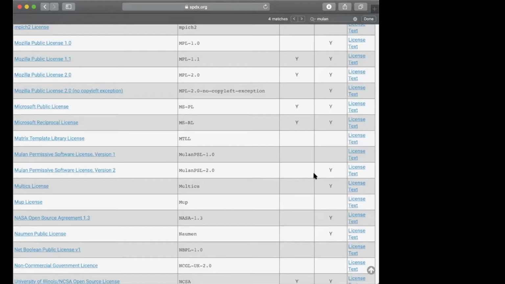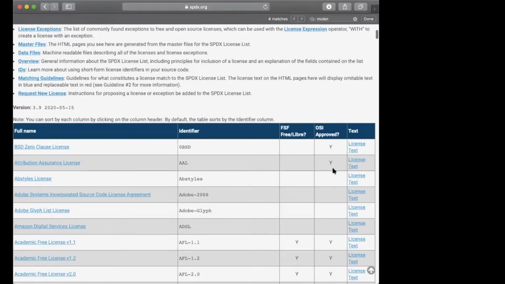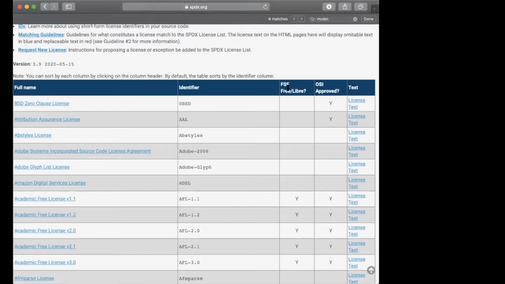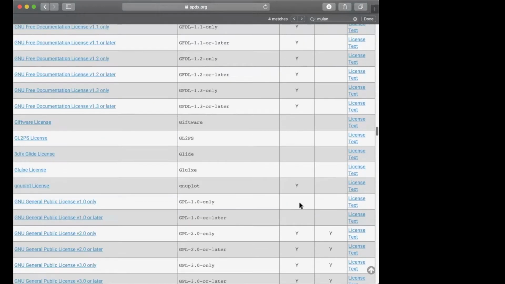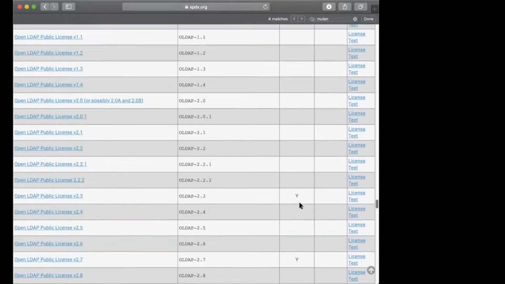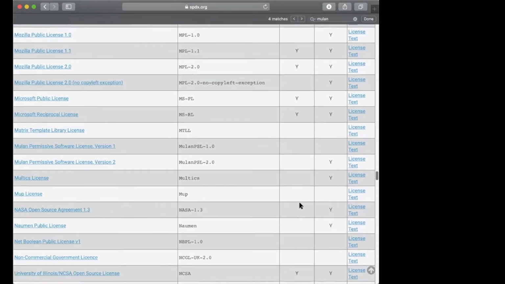Thanks for that question, Jerry. Important question. I'm just going to check one more detail. I see there are columns here marked with Y or blank, so I'm going to check what that means. Okay, FSF approved or OSI approved. I see that the Mulan license version 2 is OSI approved, version 1 is not.